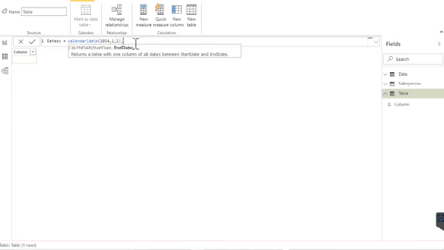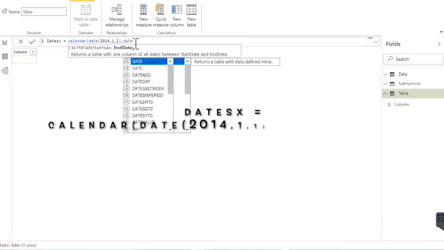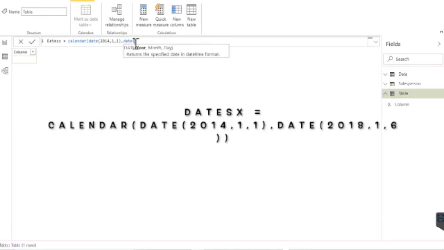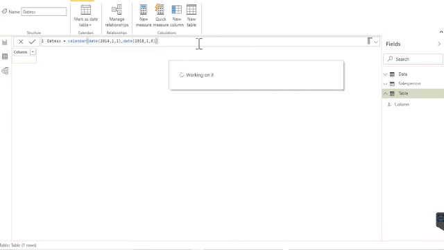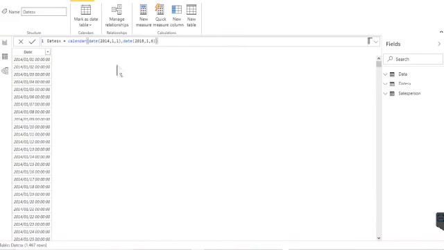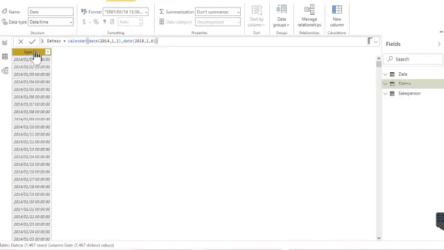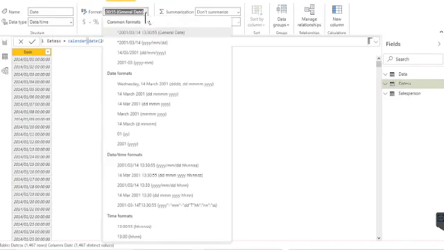And date again, and it's 2018, 1/6, as I recall. We can change the format of that date, which we're about to do, and we'll change it to an easy to read format.